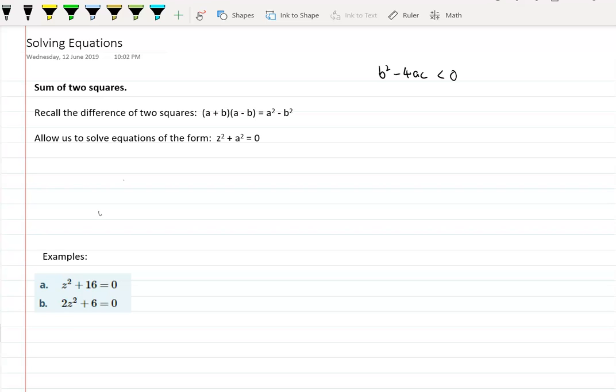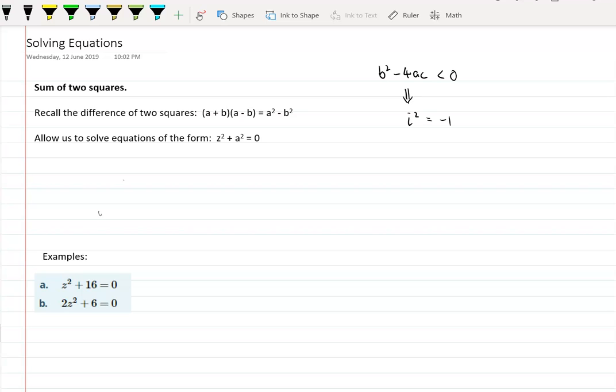But now we know that we can, because we know that i squared is equal to -1. So we can find the square root of a negative number using that idea. We're going to incorporate that plus our understanding of the difference of two squares, which you learnt back in middle school or year 10, where if we multiply a plus b with a minus b, it becomes a squared minus b squared.